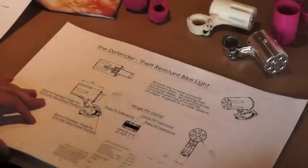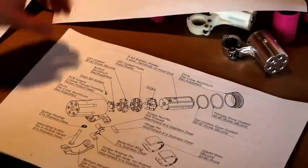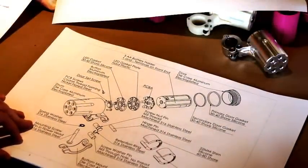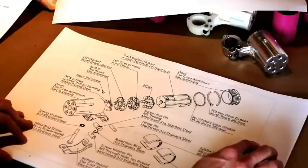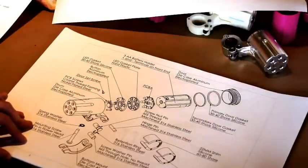So these are the 2D drawings that are based on the 3D model that we built in our virtual environment. This drawing is probably the most important and interesting. It's the exploded view of the Defender. We go and we specify every material and every finish for all of the parts in the assembly.